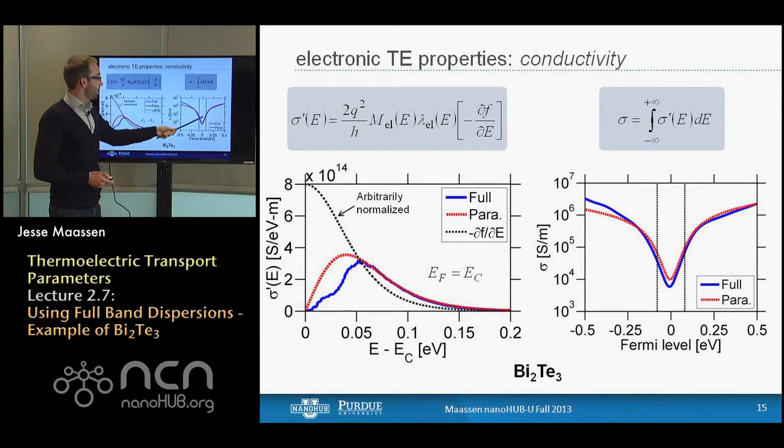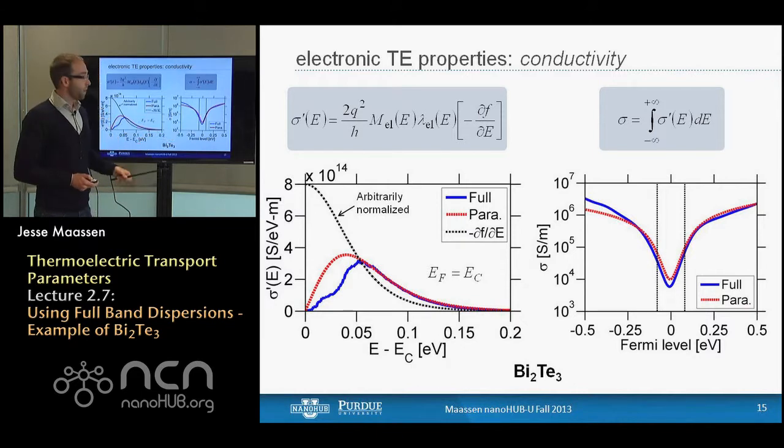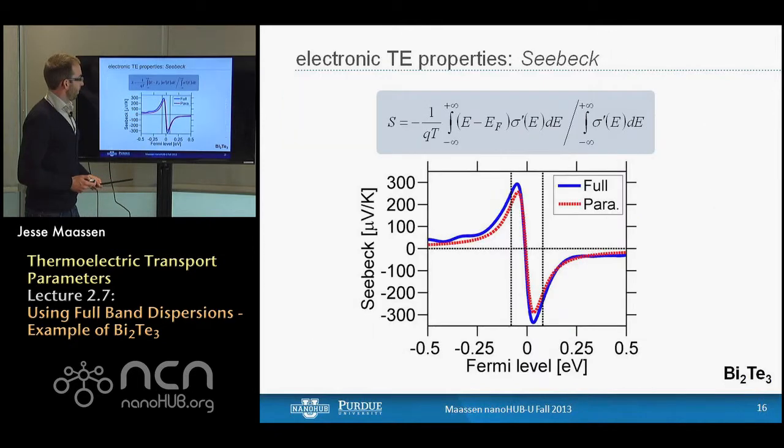Essentially, we have a rapid decrease here once the Fermi level is located inside the band gap. This is a log scale that covers many orders of magnitude. And you can see that comparing these two curves, it doesn't work perfectly. It does an okay job. So it's worth noting that you can do this, but you should be careful.